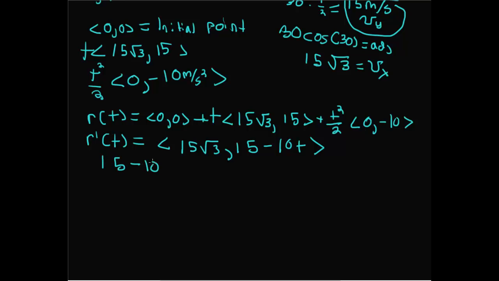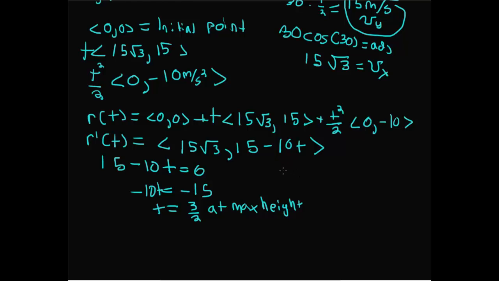So 15 minus 10t is equal to 0. So you get negative 15 equals negative 10t. So t is going to be 3/2 at max height. To find max height, you're going to look into your position function and use the y component with the inputted value of t to find how high it went, because we know y is the y-axis, it measures how high.